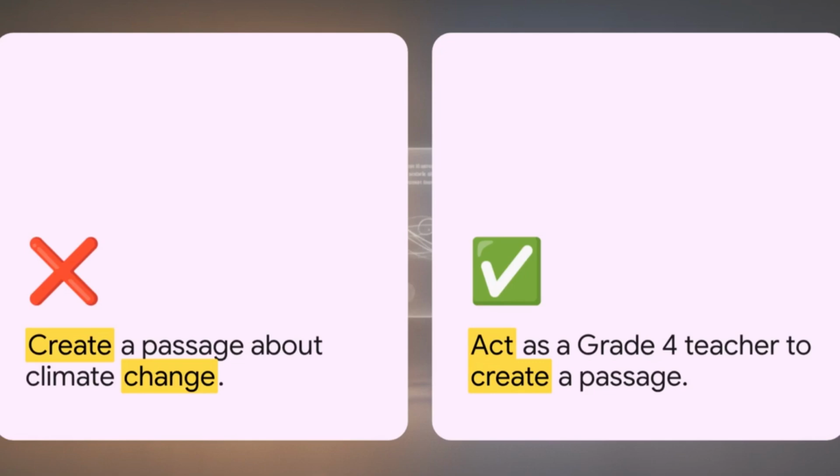And this brilliantly illustrates the difference. Look at the stark contrast between these two approaches. On one hand, you have that basic, ineffective prompt, create a reading passage about climate change. But on the other hand, you have a highly engineered, educator-driven prompt. It says, act as an experienced grade 4 teacher, create a 300-word reading passage about climate change using simple vocabulary suitable for grade 4 learners. Include a clear beginning, middle, and ending. Use examples that children can relate to. After the passage, generate 5 comprehension questions, 2 literal, 2 inferential, and 1 critical thinking question.